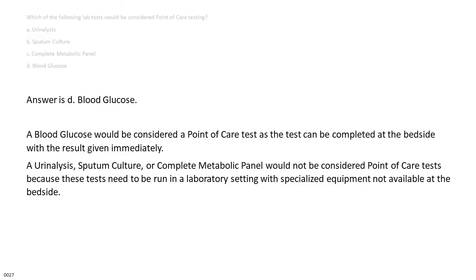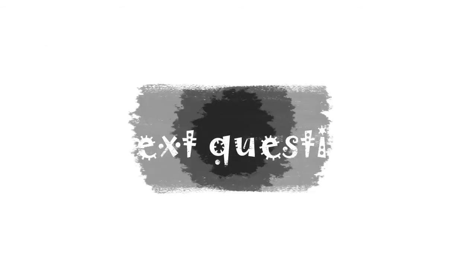Answer is D. Blood glucose. A blood glucose would be considered a point-of-care test as the test can be completed at the bedside with the result given immediately. A urinalysis, sputum culture, or complete metabolic panel would not be considered point-of-care tests because these tests need to be run in a laboratory setting with specialized equipment not available at the bedside.